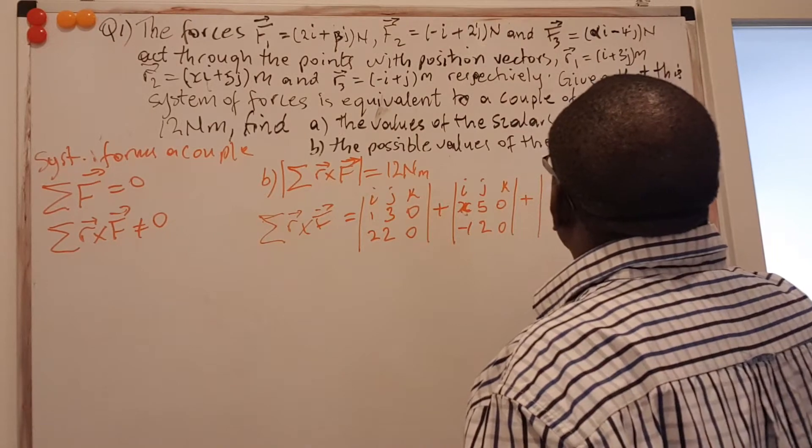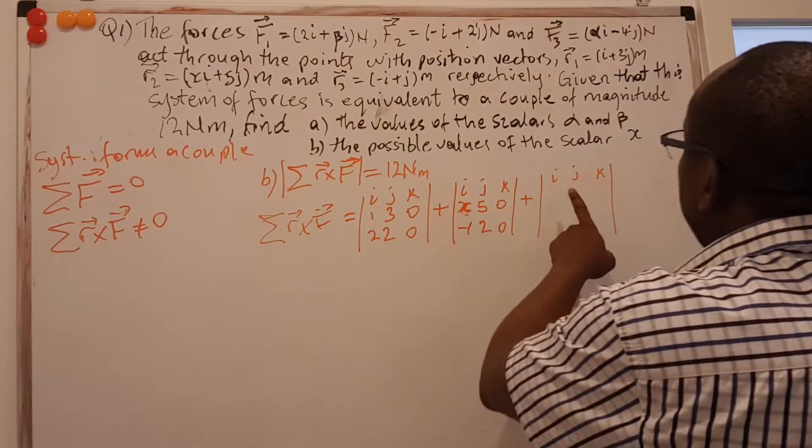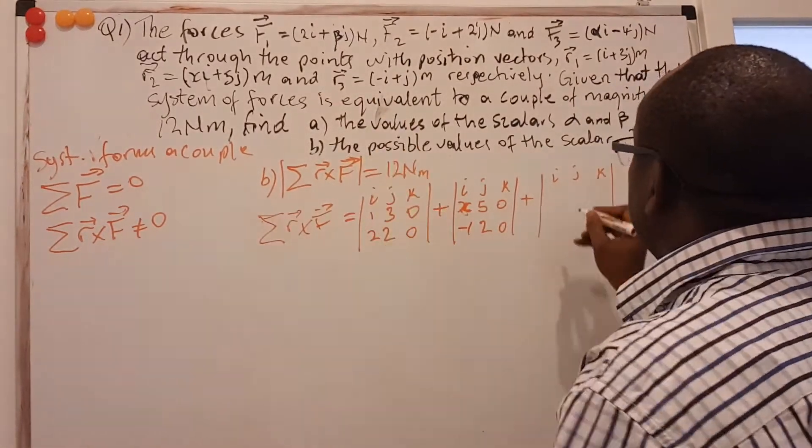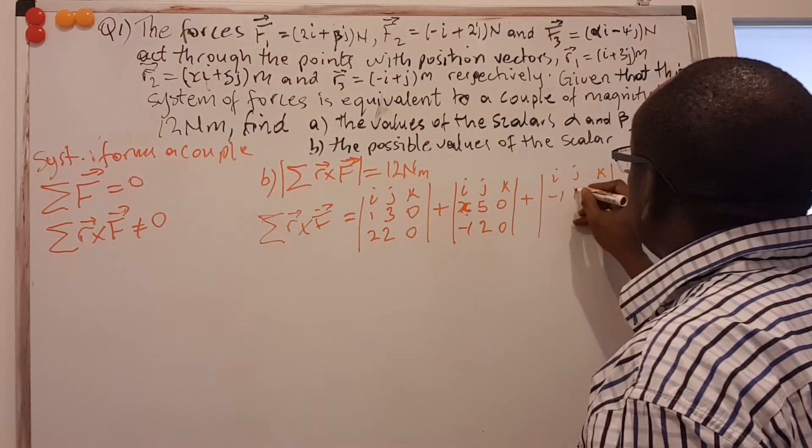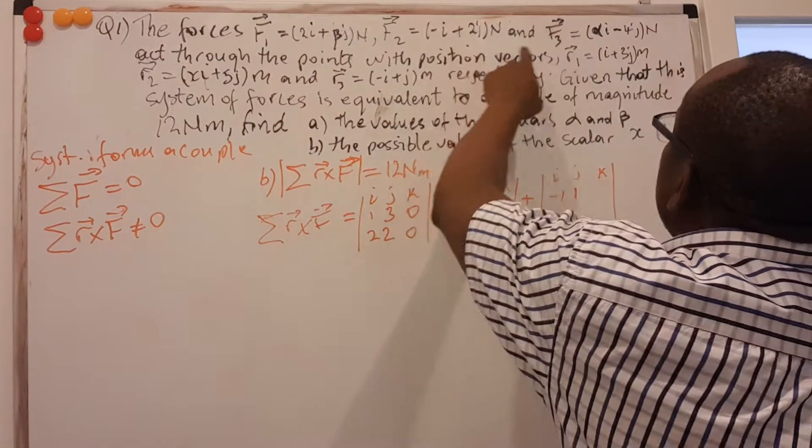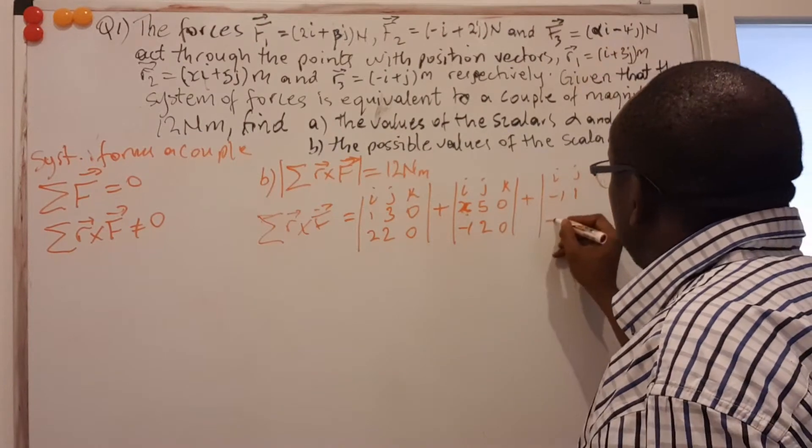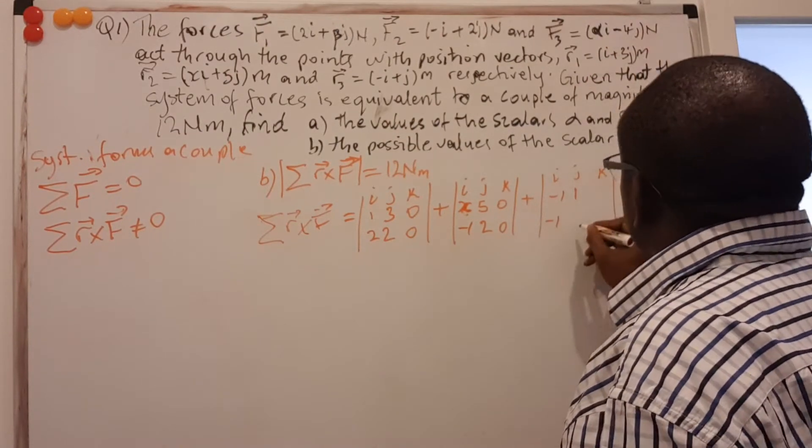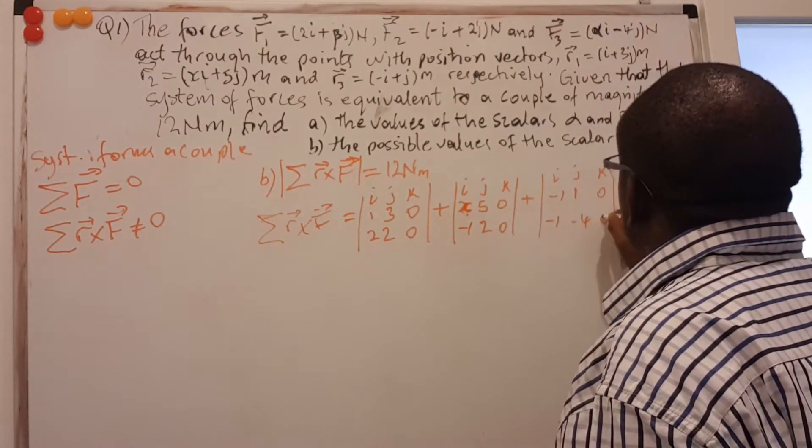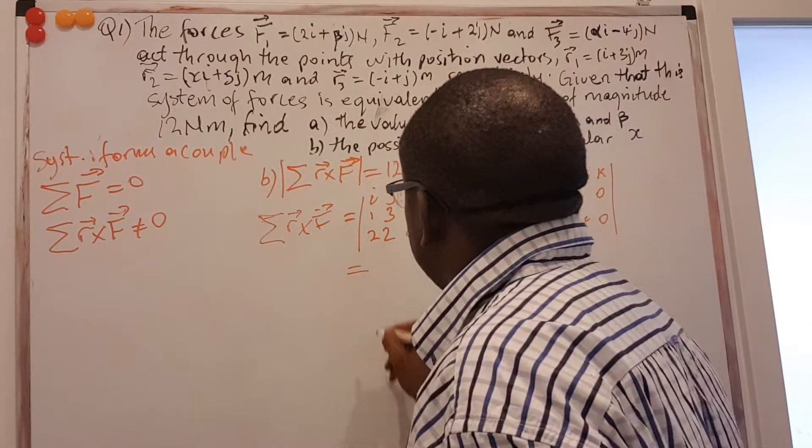i, j, k. If we look at this as well, we get our R3. That's -1, 1, 0. And we take our force. That is α. α, we saw α was -1. And that is -4. So -1, -4, 0. So let's do that.